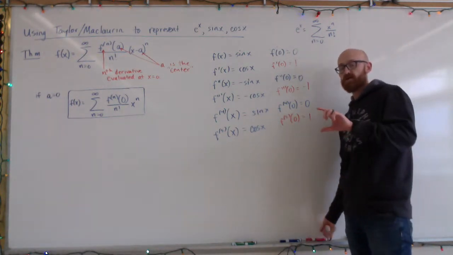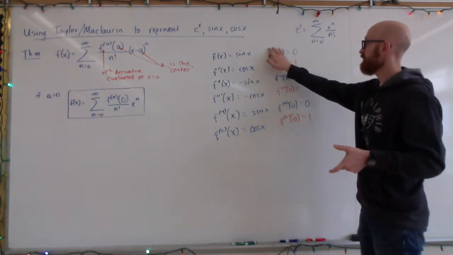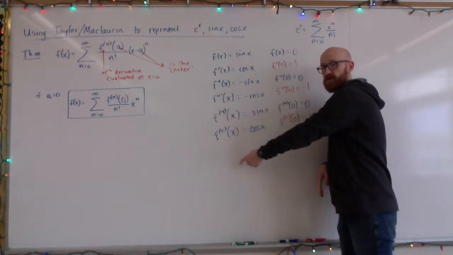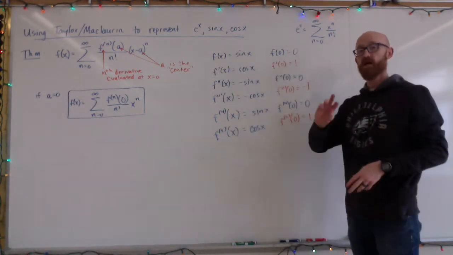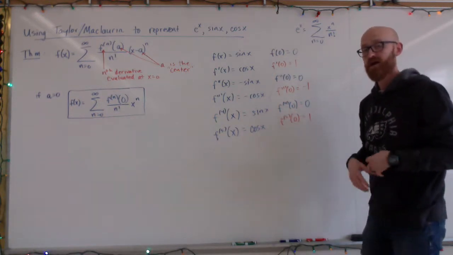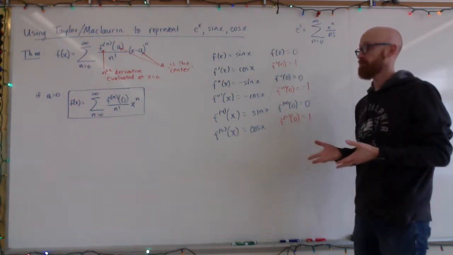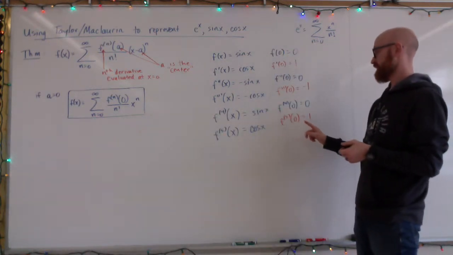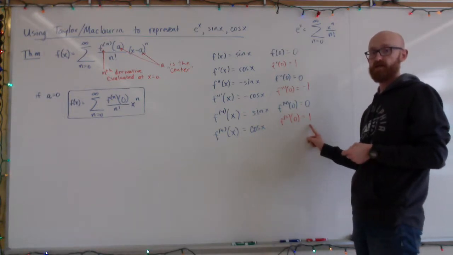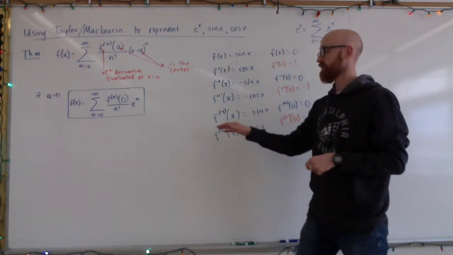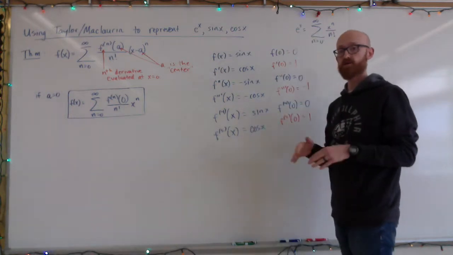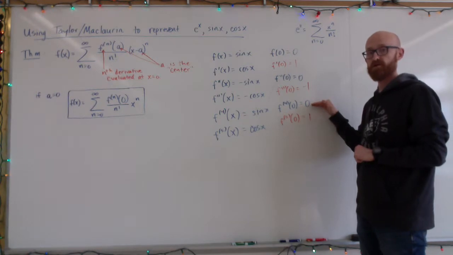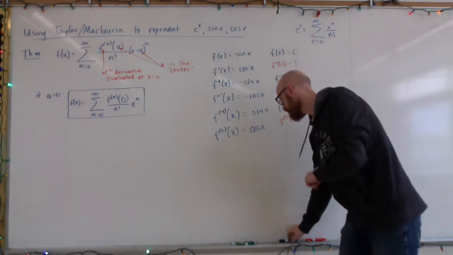One thing you'll notice about sine is it turns off all the even derivatives. By that I mean the 2nd derivative, the 4th derivative, the 6th derivative, or even the 0th derivative. And it turns on all the odds. When I say turns on, I mean it has some. So like x to the 5th, there are some x to the 5ths because it has a non-zero numerator. But for example, are there any x to the 4ths in the sine function? The answer is no, because x to the 4th has to have this as its numerator and its coefficient, and there's nothing there to be had.